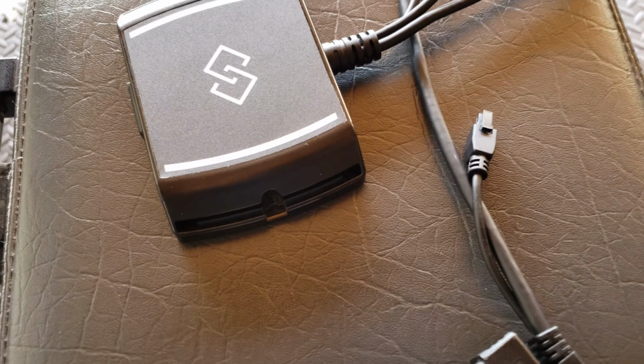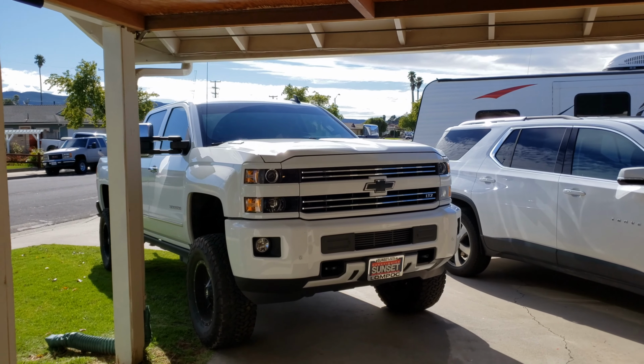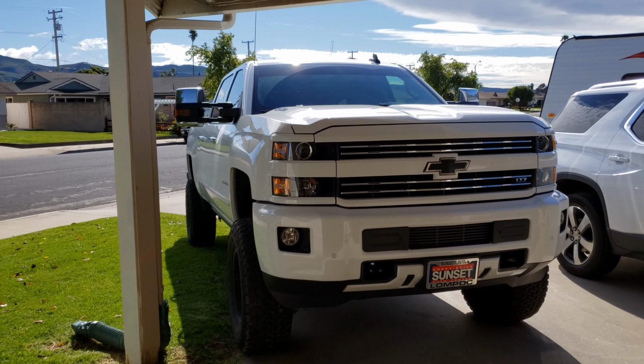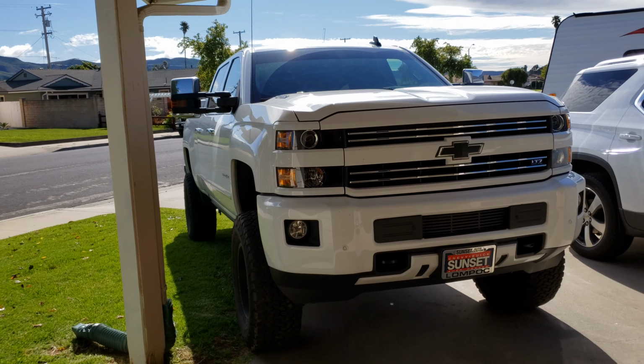Okay, so this is the EZ-Link. Now the EZ-Link plugs into the OBD2 port of the truck, and this is what's going to carry the tunes into the ECM. What a lot of people do not know is that yes, you can disconnect the EZ-Link from the OBD2 port, but one of the benefits of keeping it in the OBD2 port is that you can monitor the truck. This goes straight to the cell phone. Any information that you want to know, you can watch live. Now this is totally amazing. That's why the EZ-Link is just so popular.